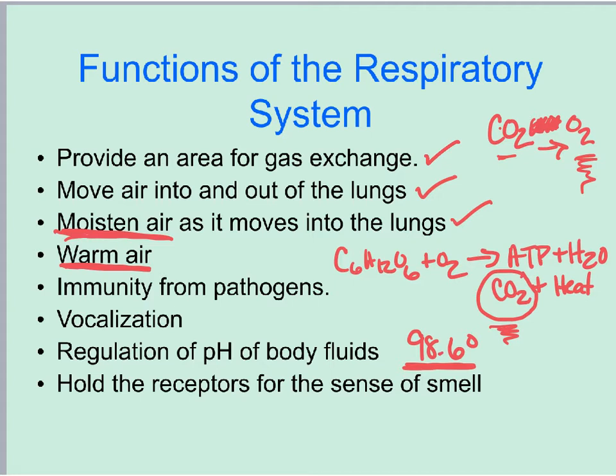So you're breathing in air that's maybe around 20 degrees cooler than your body temperature. So as that air makes its way into your nasal cavity, into the nasopharynx, down the pharynx, into the trachea, it's gradually being warmed up, so we don't have to spend a whole lot of excess energy keeping our body at 98.6. We don't want the air that we inhale to cool our body so much that we have to spend excess energy warming it back up.